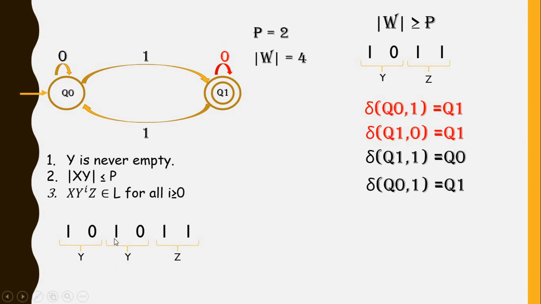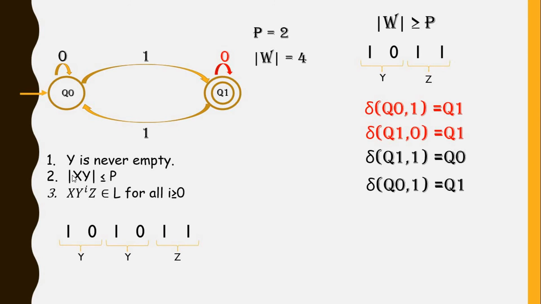We have this string and we are out of the language because this string is no longer in the language. It will be like 1, 0, 1, 0, 1, 1. And you wind up in q0, which is not an accept state. So you're out of the language. And that's another reason why we need the x part in this example. Fair enough? Okay, let's break this condition again in a different way.